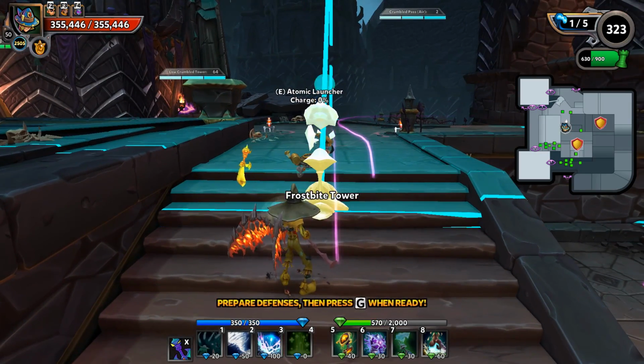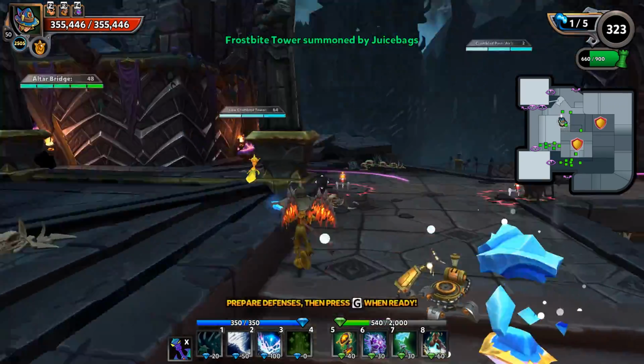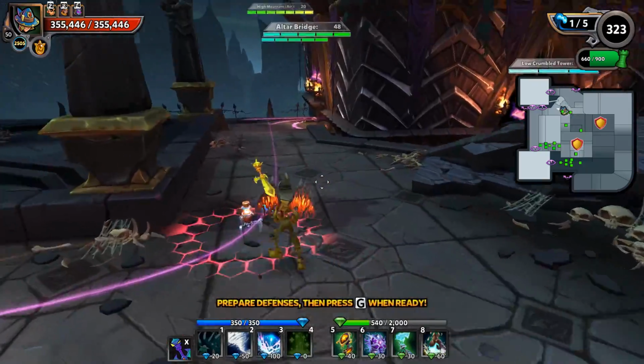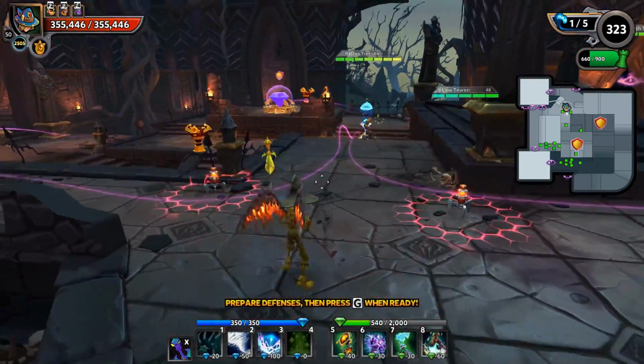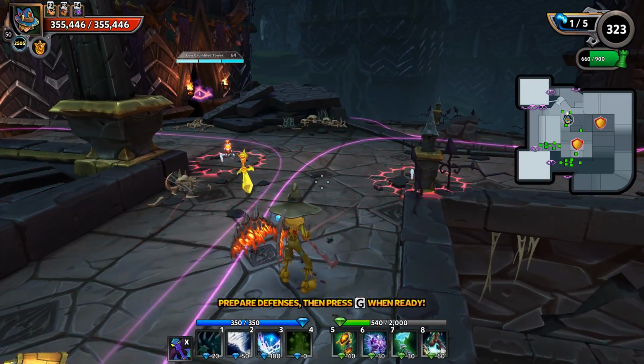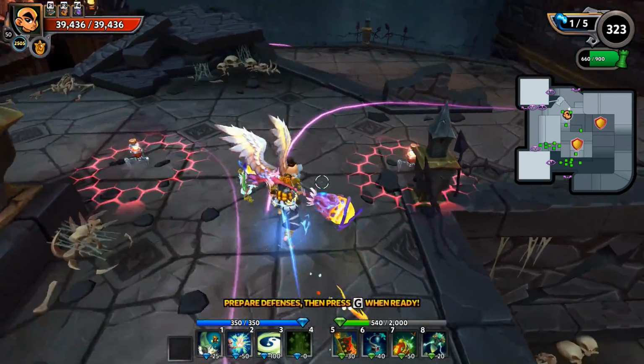Now, these mobs aren't going to be getting slow right away. They're going to have to make the turn. The Frostbite will hit some over here, and it will hit some over here. However, as a whole, it's not going to get ridiculously good coverage on this particular lane.